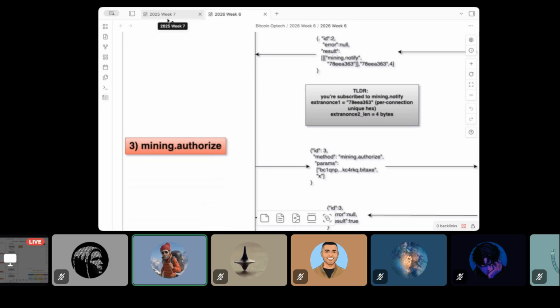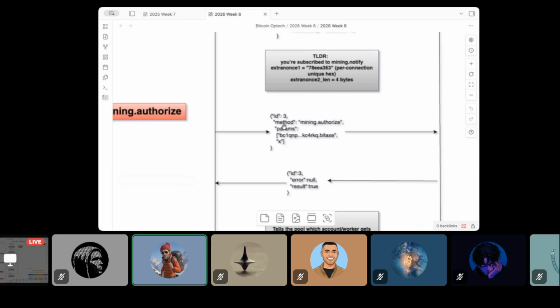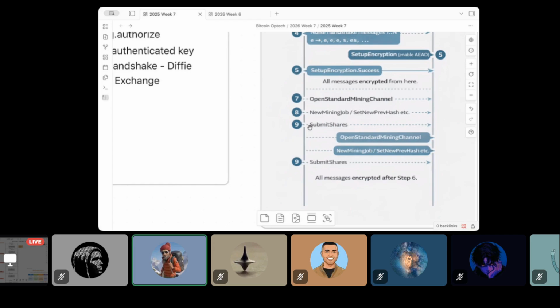Particularly this mining.authorize message: if you just sit in between the miner and the pool, anybody sitting there, be it your ISP or an attacker, if he looks at the packets exchanged between you and the pool, he can see all this information. So first things first, when you introduce AEAD encryption, it encrypts the entire connection between you and the pool, and nobody can see what is going on in between.